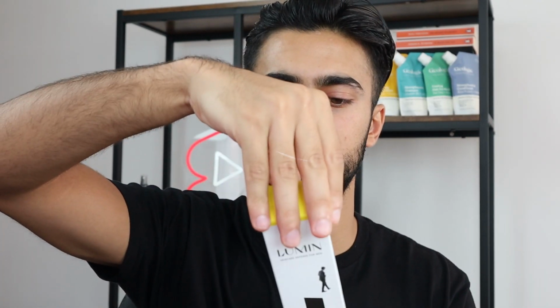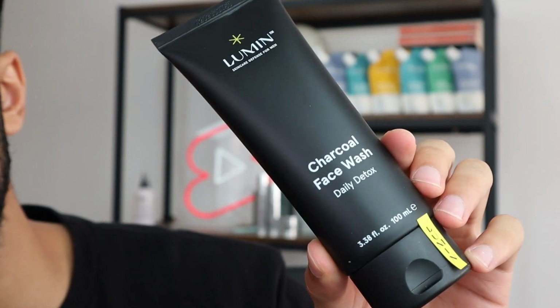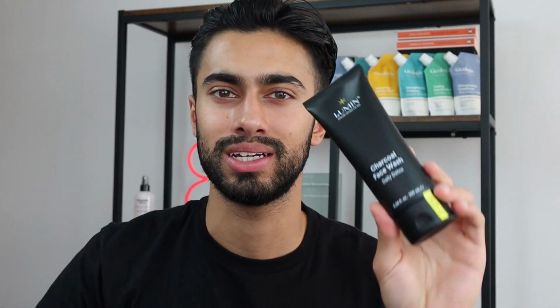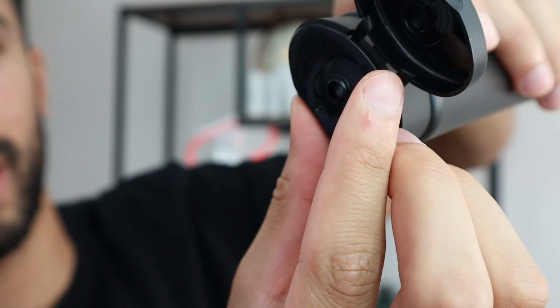Alright, so this is the clean product, and obviously when it comes to a charcoal face wash, it's to detox your face from all of the grime, all of the dirt build-up, oil build-up. And this is how the Lumin product looks. Whilst previously it used to be in a little top like this, now the design is like this. So let me open it up. Obviously get rid of the plastic layer. There we go. So let me apply it on my hands.